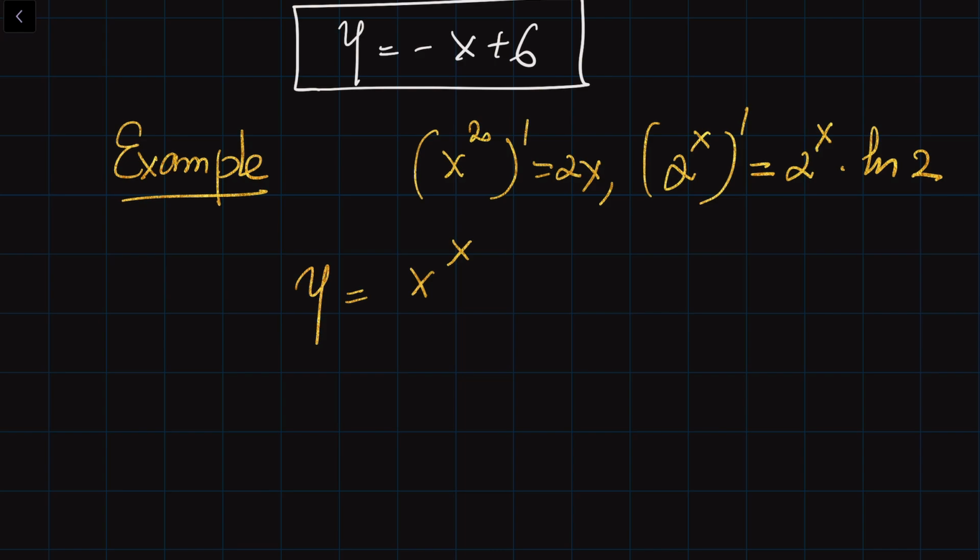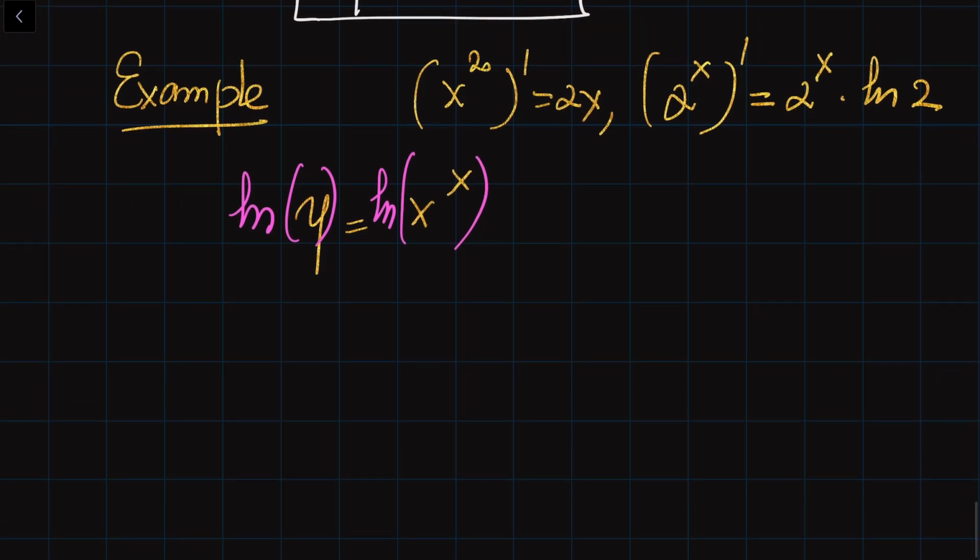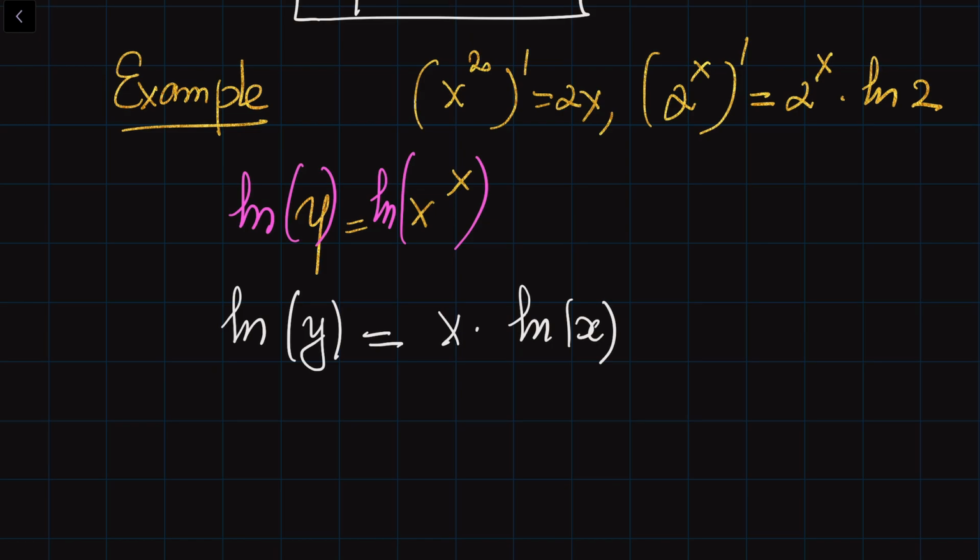We're going to take ln of both parts, because we want this x to go down. The way to do this is to take ln of y and ln of all of these things here. Then on the left hand side, we're going to have ln of y. On the right hand side, you're going to have x times ln of x. Right? So you see, you build an equation where x and y are implicitly connected with each other. Okay, so you know definitely that y depends on x, but it is given implicitly. Now we're going to find the derivative of this thing implicitly.